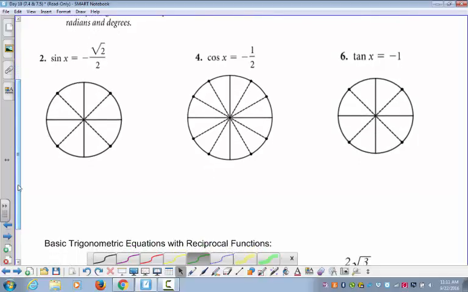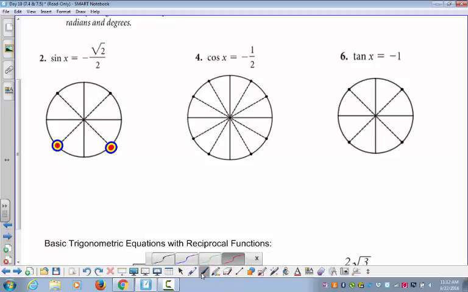So what we're going to first do is solve what I call basic equations. Trig function equals number. So there's no transformations, it's just quite simple in structure. Trig function, number. Go to the unit circle, figure out where you are in the unit circle. So our target, sine of x is negative root 2 over 2. So sine is negative root 2 over 2 at those two positions on the unit circle. Everybody agree? There's two quadrants. We are going to have a group of solutions in quadrant 3 and a group in quadrant 4.